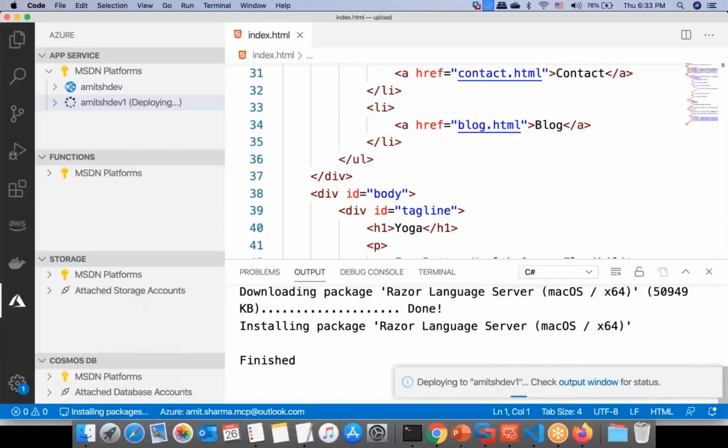Because the content is a bit more than a normal small website, it'll take a while to deploy.